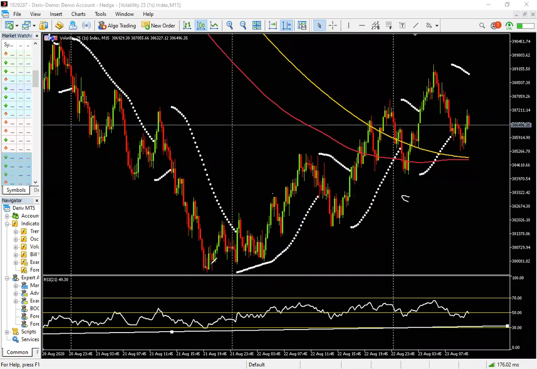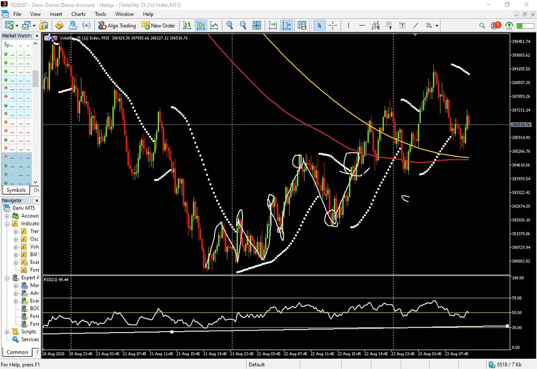Once it was over, it made this high, came back, made a low, made a new high, came back, made a new high and a higher low, came back and made a new high, and a new higher low. So the movement was up. Clearly the movement was up, giving a signal for a buy.